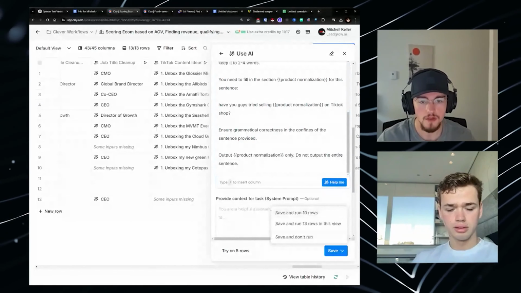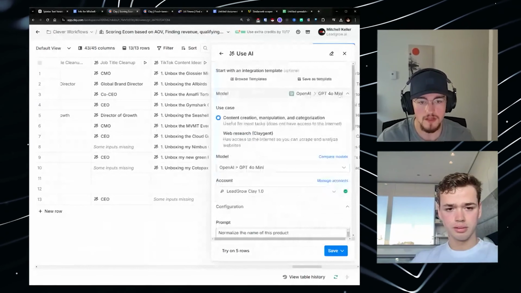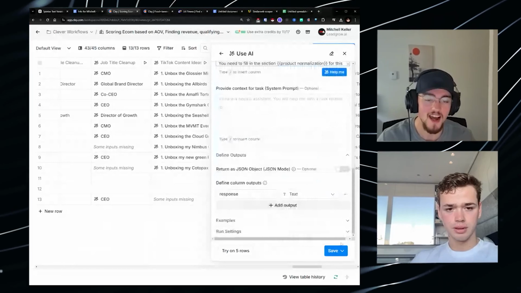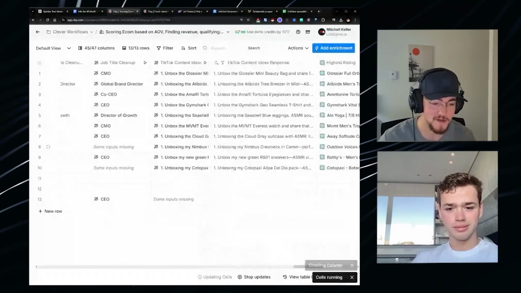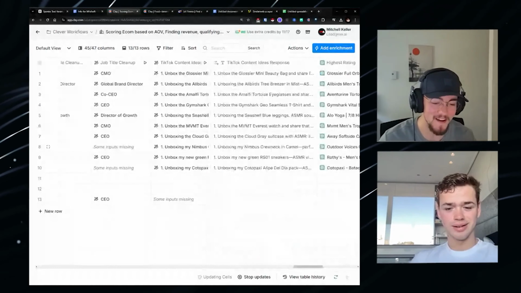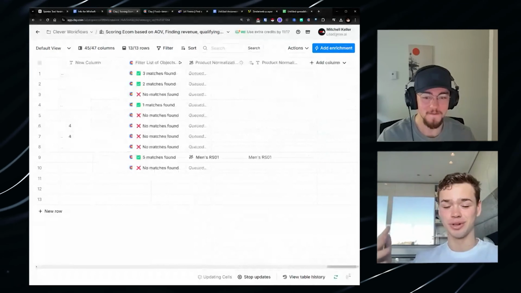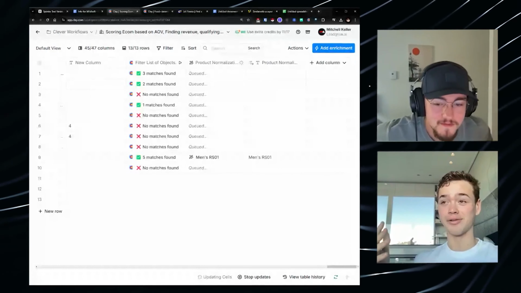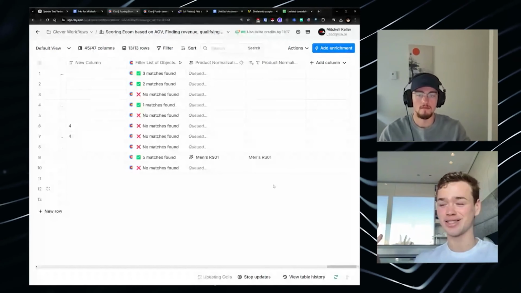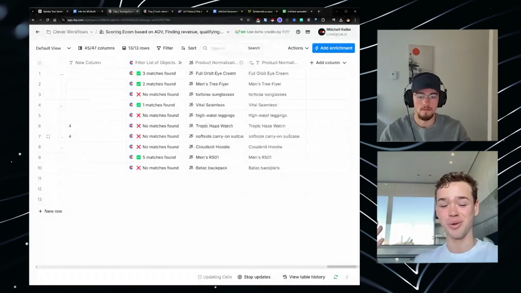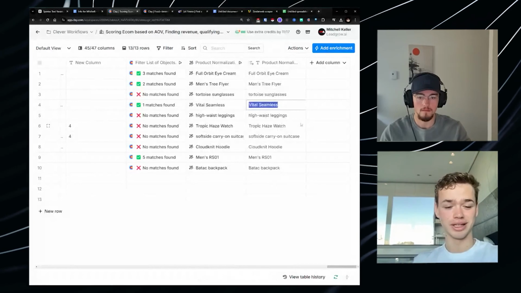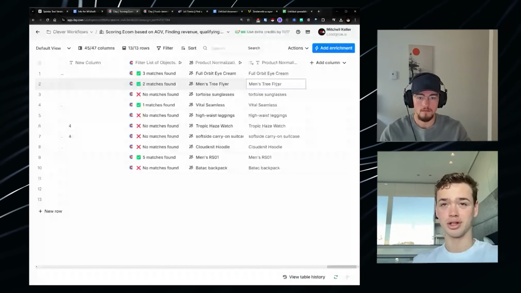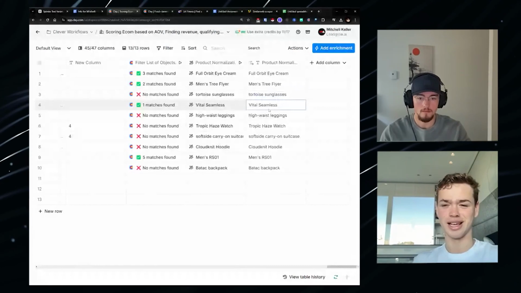So let's make sure we're not using something we don't want to use. Okay, GPT-4 Mini. Dude, I ran an entire table once on GPT-4o and I spent $600 in like 2 hours. I didn't know the difference between mini and the normal full version. At first, I was like, I can't use AI. It's going to be so expensive. It's not worth it. But I realized that mini is extremely cheap. It's literally like $1 for 1,000 rows.